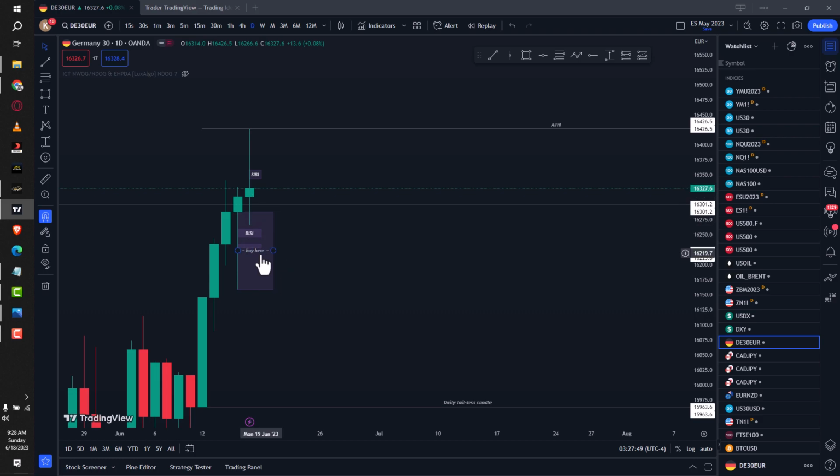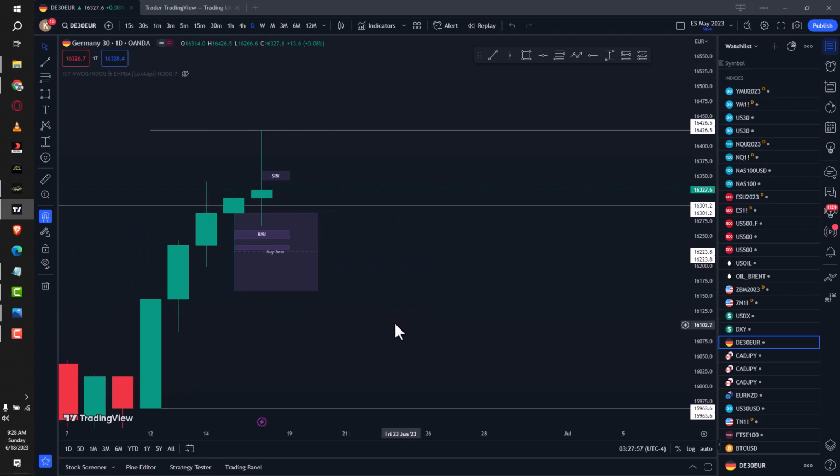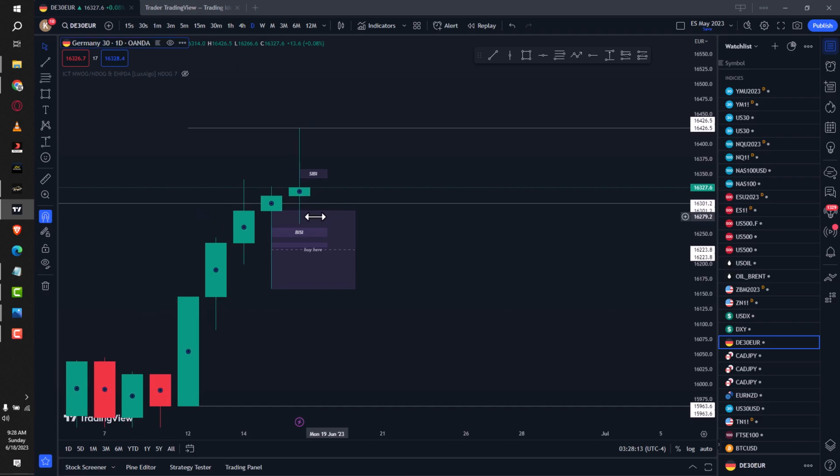I said if you want to be a buyer, the best place to be a buyer is the 50% of this week, of the daily week. I also said that you should look for PDRAs within this zone since you're looking for a discount. But now that we are on the third day and on the next day, on Monday, we should obviously be looking for this area. Again, this is with the assumption that you are a buyer. You have looked at your seasonal tendencies and everything, and you are a buyer for some reason in this area. I would say look for PDRAs within this shaded area.